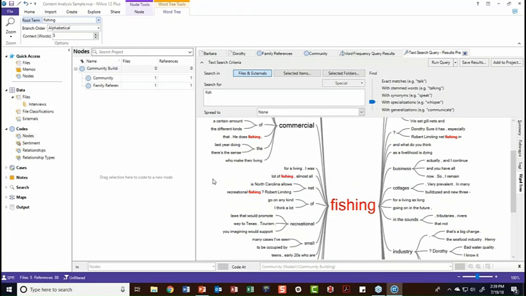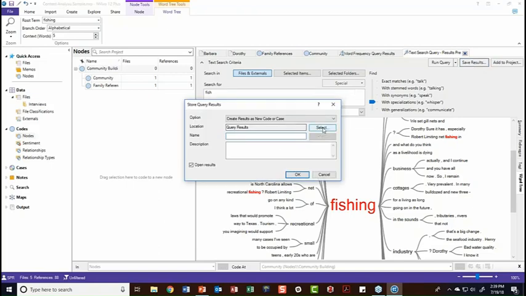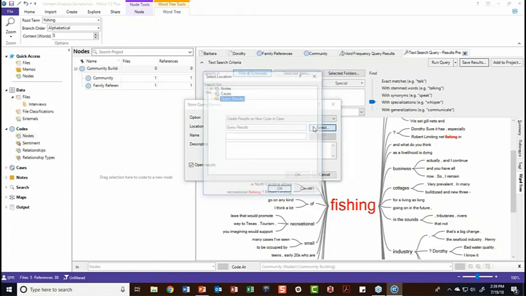Again, I can right-click and export this word tree if I want to use it as a visualization in my presentations. I can save the results. This way I can turn the results into a node. So if I wanted to, I could create the results as a new node. That is one option.